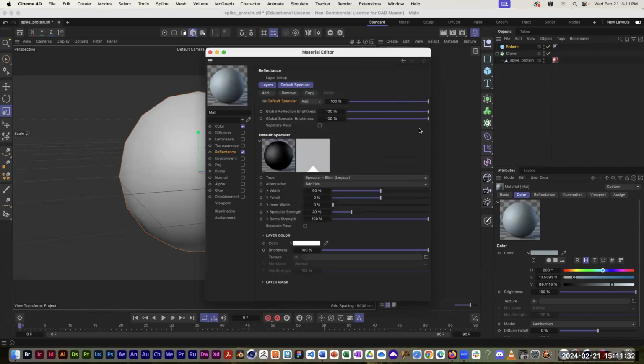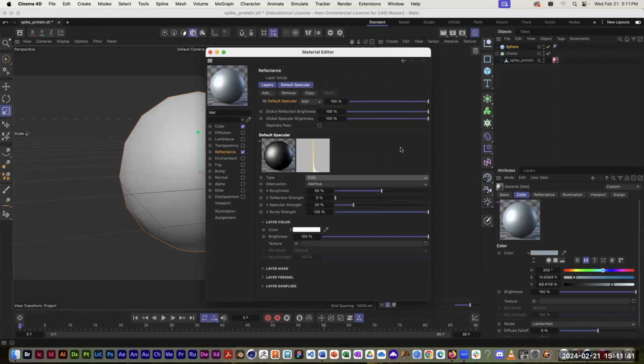I'm going to select reflectance again, like I did before, and I'm going to change this from specular to GGX. Roughness is probably fine. I can probably leave that about where it is. And reflection strength, I might actually make this a little bit more reflective, although I'm going to put a bump map on it, so it may not really reflect very much. Well, I think maybe I'll drop the bump strength down a little bit. I am going to put a bump map on, so I want some bump strength in there just so the bump map is visible.